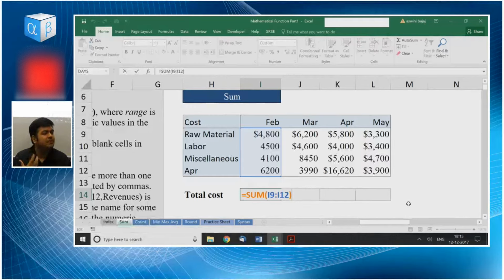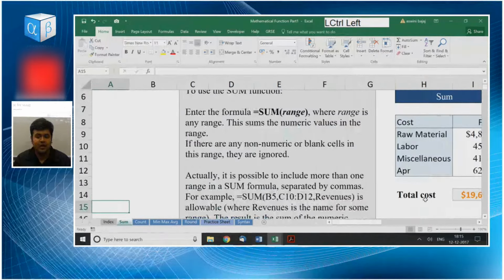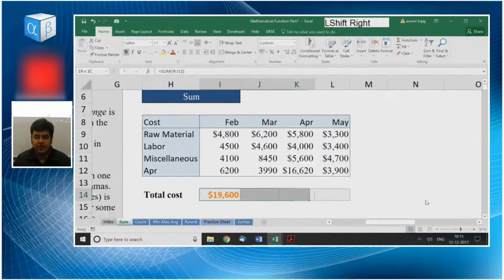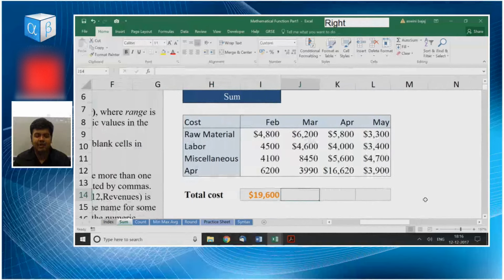It's very simple. The basis of a computer is very simple. Input, process, output. The input is within the bracket, the process is the function name, and the output you will see on the screen the moment you press enter. Is everyone comfortable? Control page up, page down is for navigating across sheets. Control arrow keys are for navigating across the sheet over here, and shift is for highlighting, and therefore control shift is for highlighting and quick navigation together. Shift key is for highlighting, and control shift is going to highlight and navigate very quickly for you.